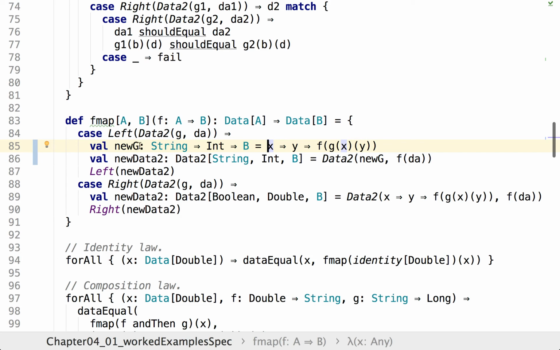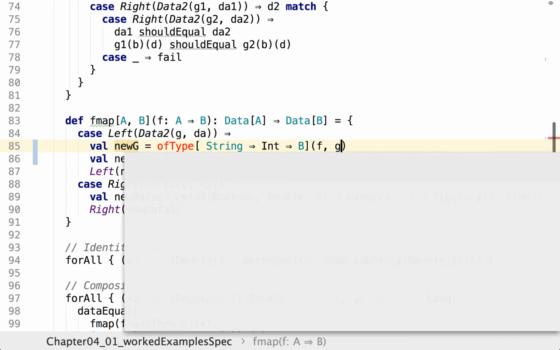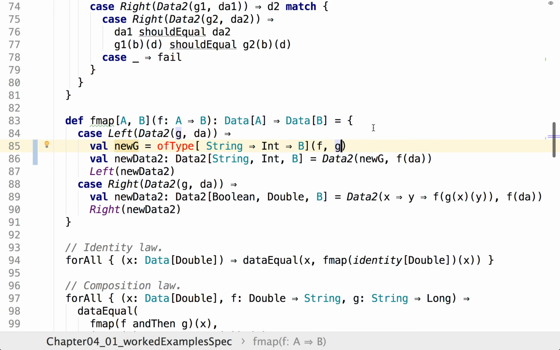If I wanted to be clever here and use my Curry-Howard library, I could have done like this. And I need to specify what values I'm allowed to use. So I'm allowed to use f and g.